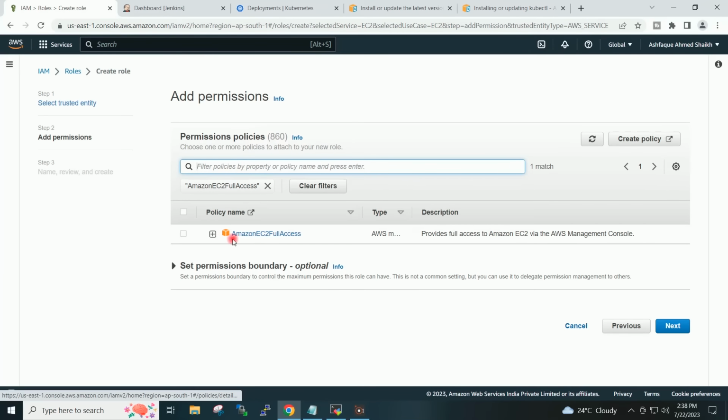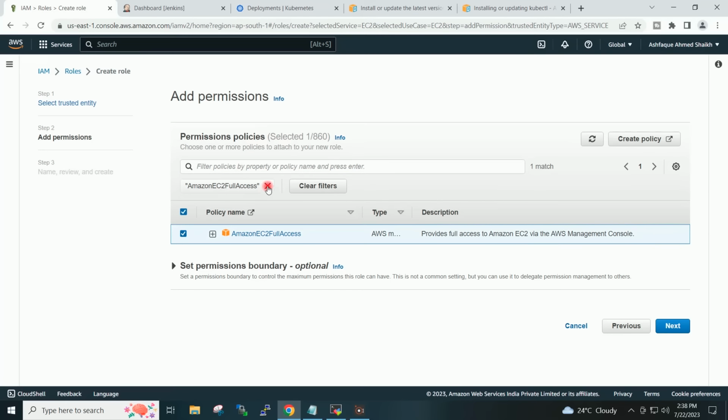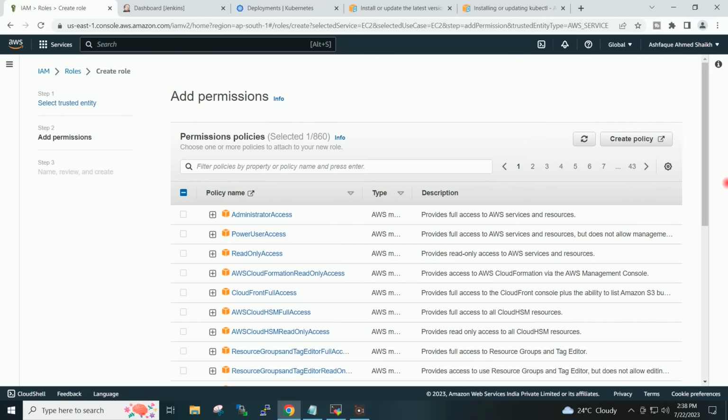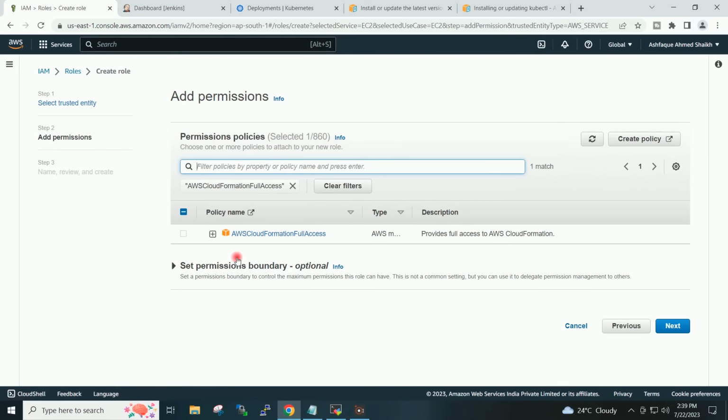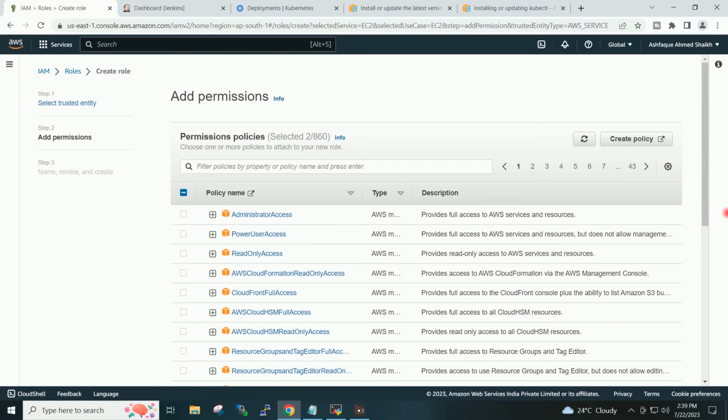Add Amazon EC2 full access, and then I will give another role, AWS CloudFormation full access, and the third one I will give IAM full access.